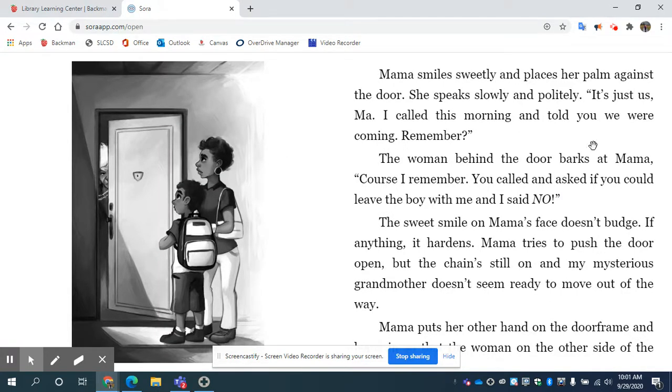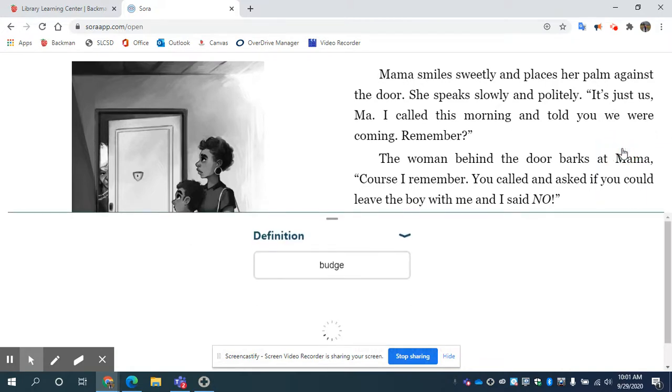So I want to mention a couple other tools really quick that I use. If I am reading and I'm not sure what a word means, like "budge," I put my mouse on top of the word and use the left button on the mouse and do a long click. So not a quick click, but long, like hold it down for about 2 seconds. And then this pops up: define, highlight, and search. I can define that word if I'm not sure what it means, and it does it right there on the page.